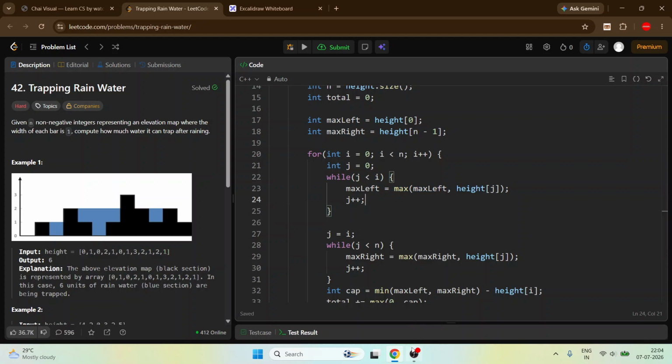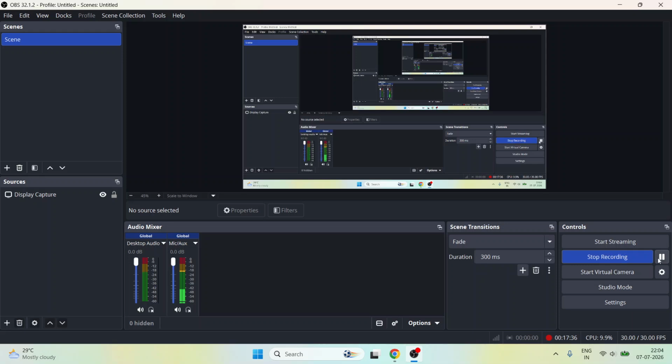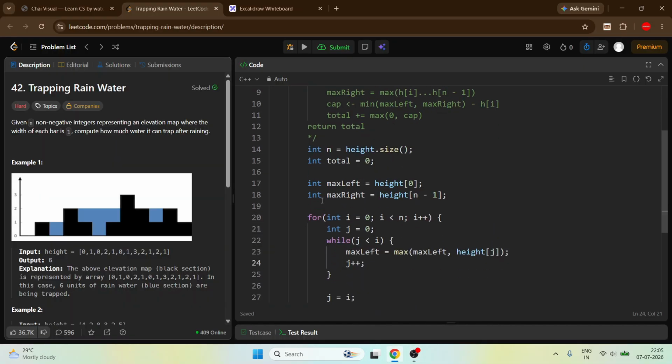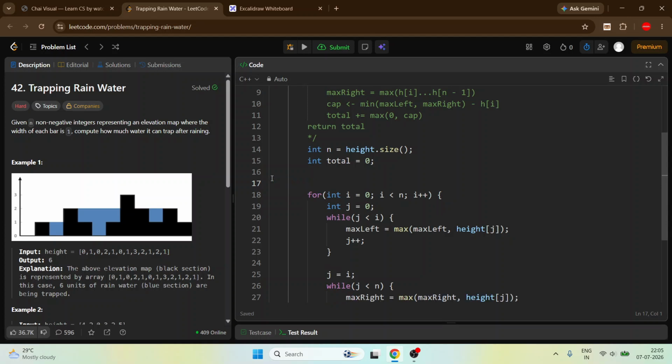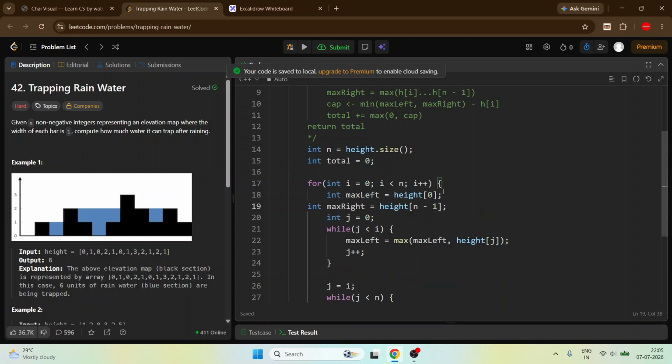Let me give a try to debug it. Yes, so I got the mistake. We have to initialize this inside the loop.